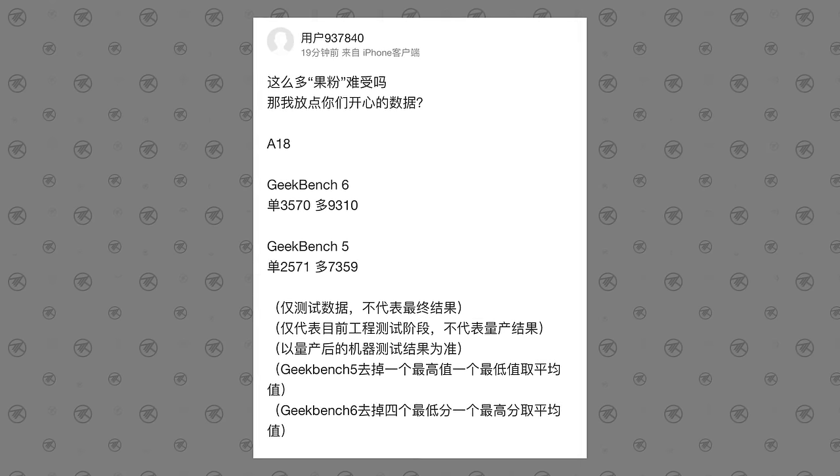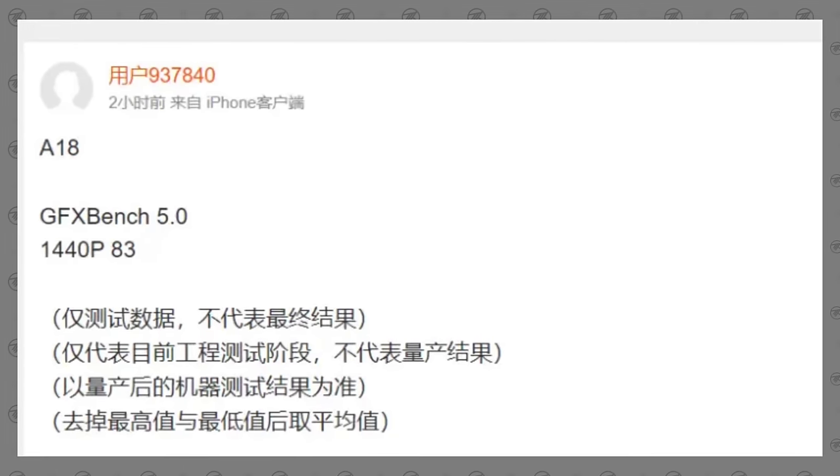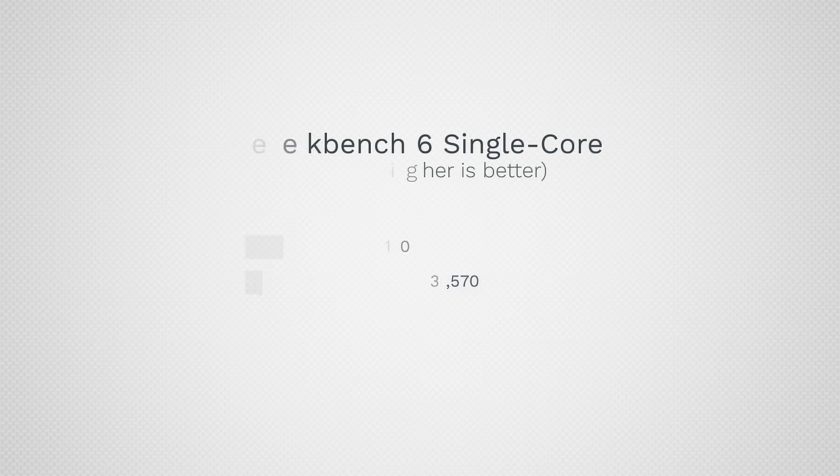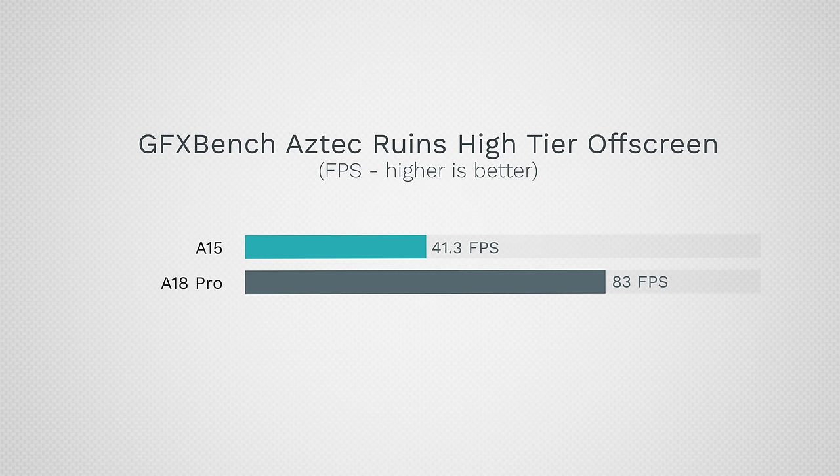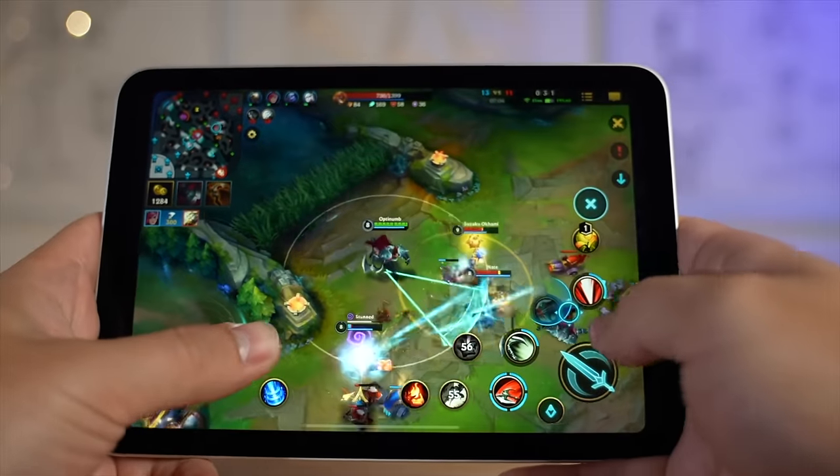Because of the new A18 Pro being fully redesigned with more cores, we're expecting a huge performance jump — which we actually saw in recent leaks from Tech Reeve on Twitter. Looking at single-core performance numbers, the A18 Pro is looking to be 55% faster than the A15 chip, which is massive. Keep in mind these leaked numbers are from a prototype iPhone that likely isn't limited by thermals, so final scores could be a little lower. In multi-core performance, the A18 Pro is 65% faster, and graphics performance is going to be literally over twice as fast in terms of FPS.